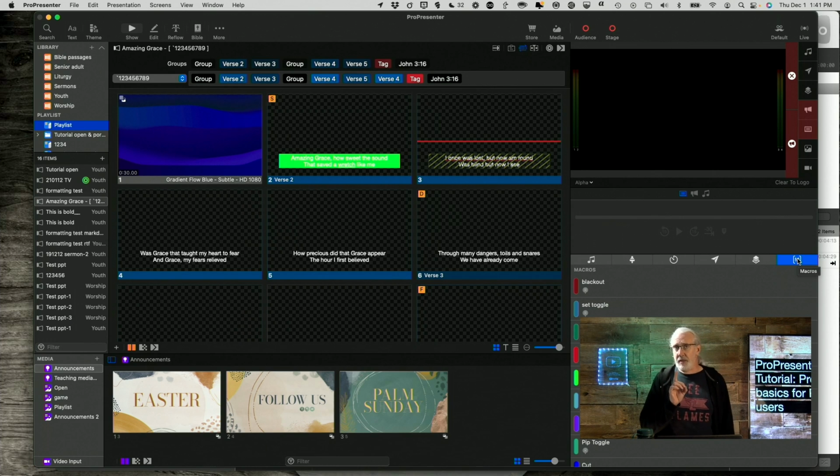That brings me to something else. You might be used to, with ProPresenter 6, you buy it, and it's pretty much the same. Occasionally, they might release a bug fix. On the rare occasion, there may be a feature that is added, but it's not a big deal. But with ProPresenter 7, that's no longer the case.